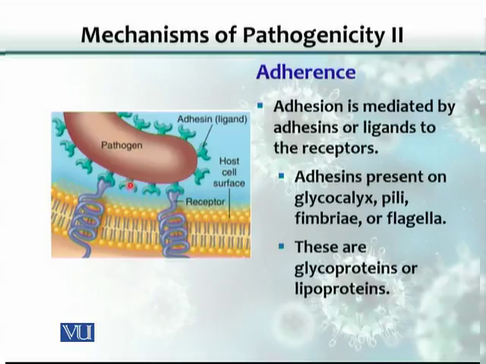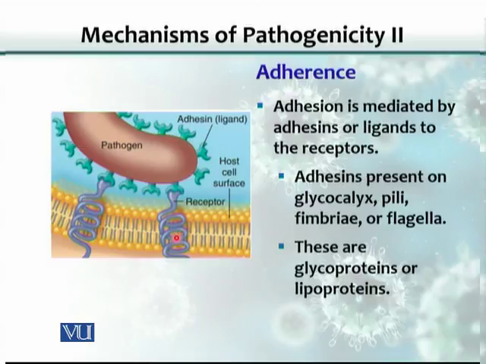As you can see here, a green structure is all around the bacteria or pathogen. It has a receptor present on the host cell. It binds with this adhesin and then is attached to the cell, and after attachment it will enter into the cell. Various molecules can function as adhesins and they are present in the glycocalyx, which is basically a capsule — sometimes loose, sometimes very organized and tight.